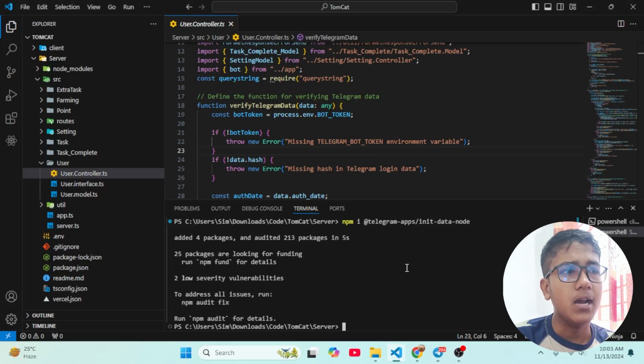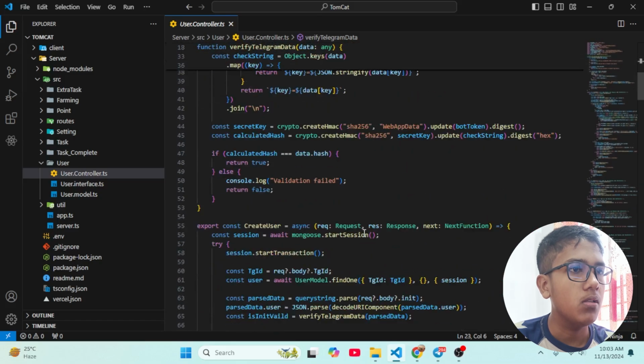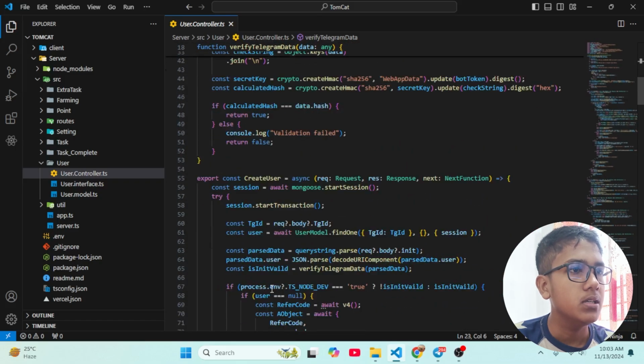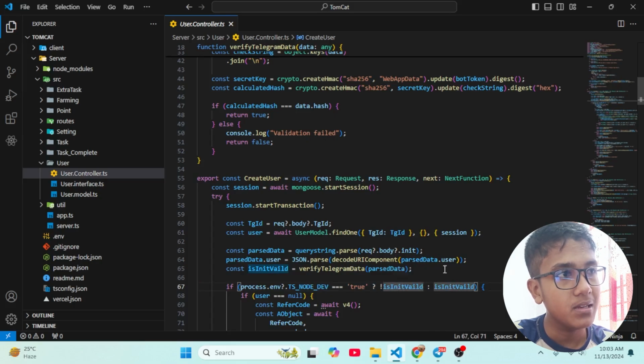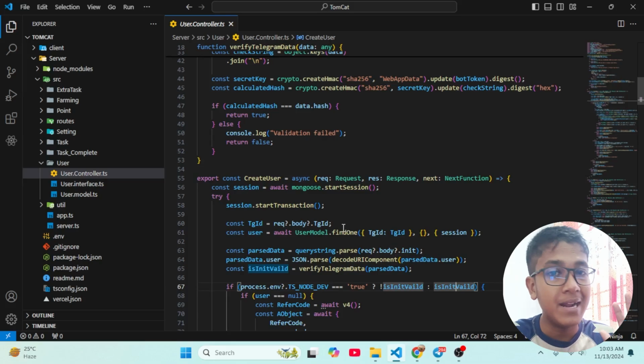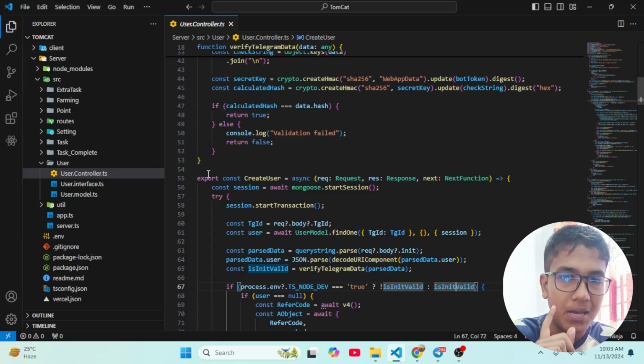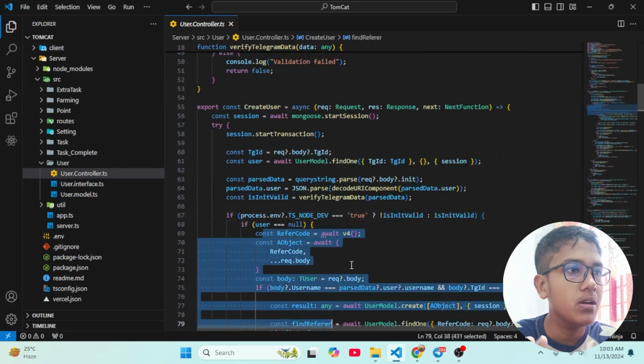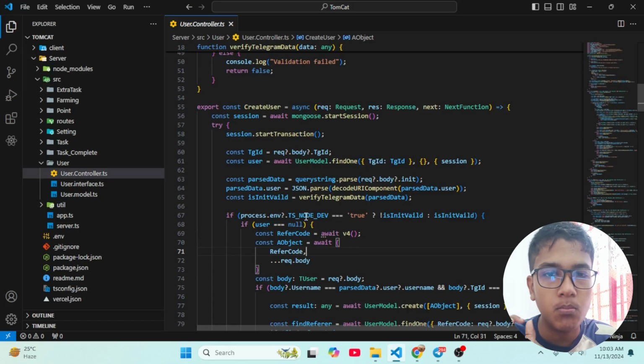As we see, our package is installed perfectly. Now if I scroll down, there is something like this. If my server is running in development, then there is a condition, and if the condition is passed, it runs this code, and if not, it goes to the else block.